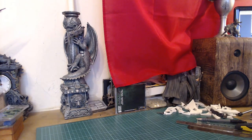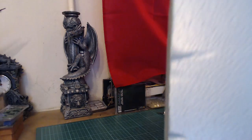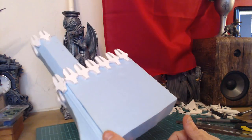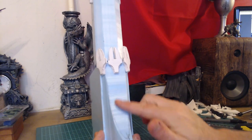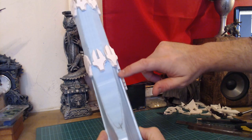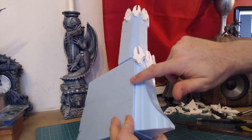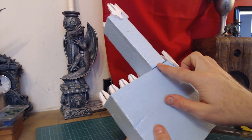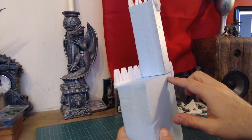Now, like the towers, this just needs brick pattern scored into it. I don't believe there is a brick pattern on the front. I think this is actually quite smooth, and I might just get a bit of filler in there, maybe a bit of filler there, but I don't think I'll need it, because that'll be part of the wall pattern.